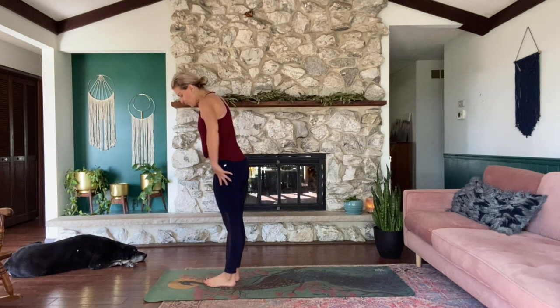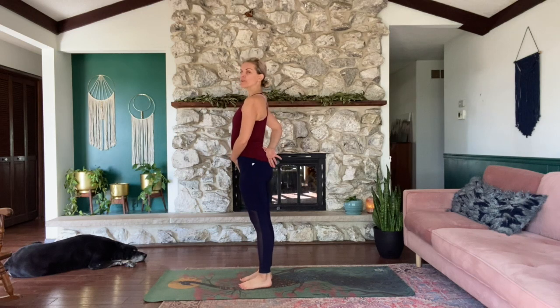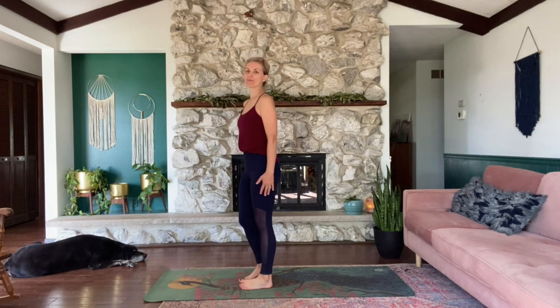Hey there yogi, welcome to your yoga practice. Let's begin at the front of the mat. Bring your big toes together to touch if that feels all right for you, or separate your feet as far as you need to go so that you don't feel wobbly and so that your legs feel comfortable. Lift the toes, spread them apart and grip them down into the mat. Bring your weight back towards your heels just a little bit so you can feel your tailbone lengthen down and your pelvis come into neutral. Arms by the sides. Lift the ribs, relax the shoulders. Reach through the back of the crown of the head here in your Tadasana or Mountain Pose.